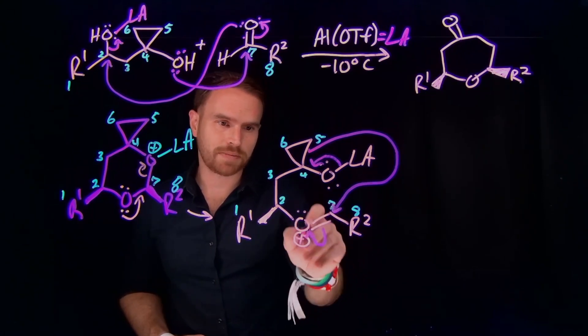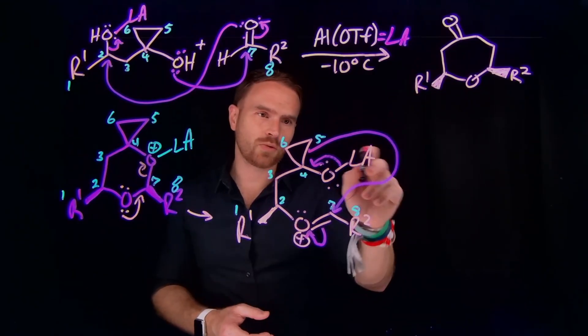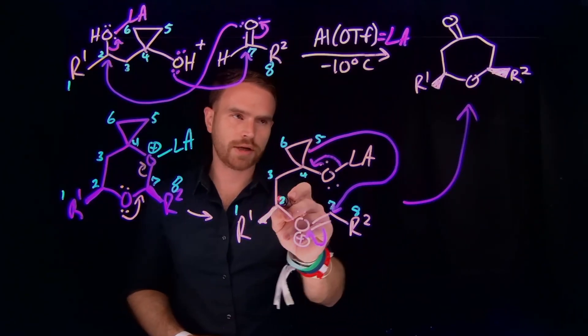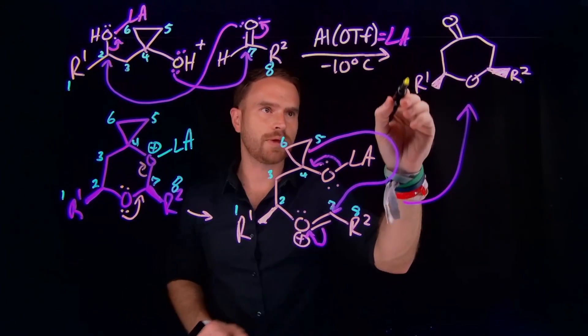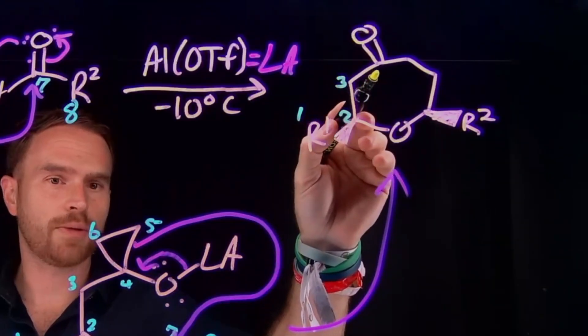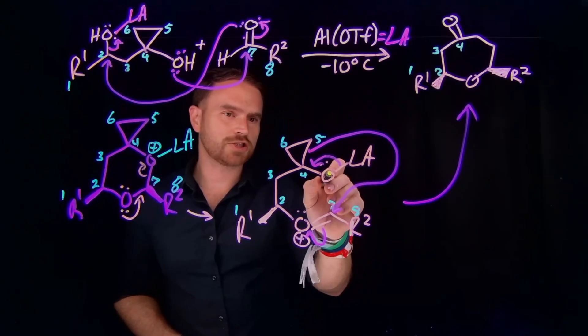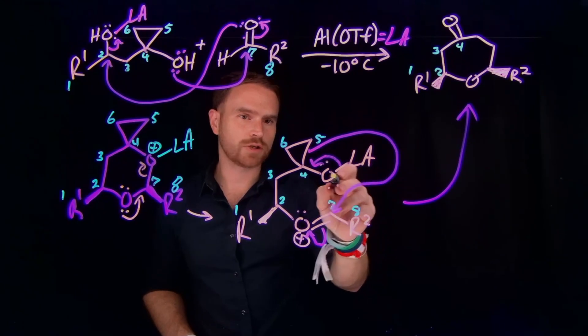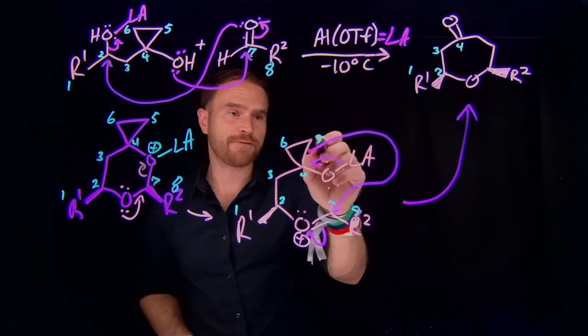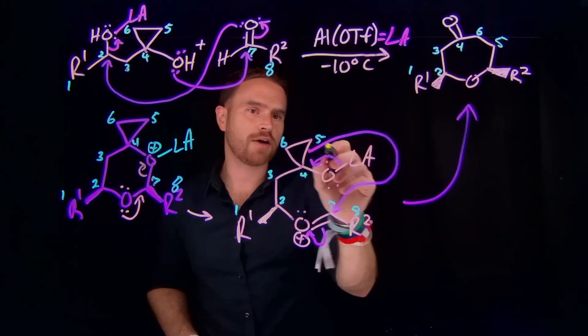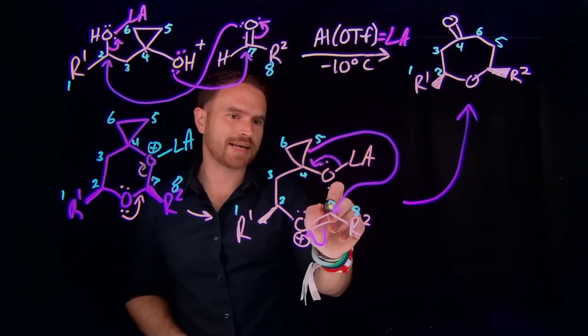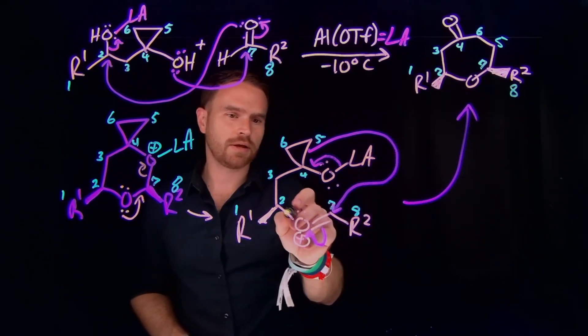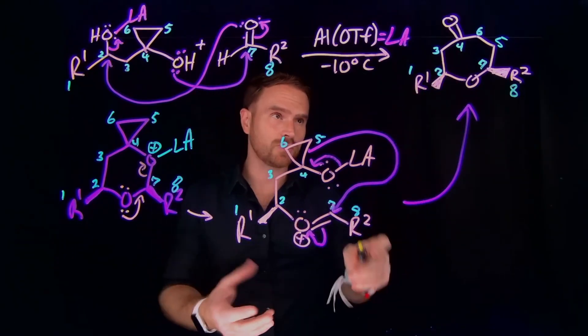And then assuming that this Lewis acid dissociated hopefully you'll see how we end up transforming this molecule into the final product so notice we have positions 1 and 2 which are located here so I will actually label them as 1 and 2 again carbon number 3 is located here and carbon number 4 is located here and notice that the oxygen now has a double bond to carbon number 4 which is true in our final product as well and then the neighboring carbons which are going to be adjacent to that are going to be 6 and then 5 so this will become carbon number 6 this is carbon number 5 because the carbon number 5 position is what ended up attacking carbon number 7 so carbon number 7 is located here and this makes this carbon number 8 and then we have our oxygen that splits this ring and this is actually how we reclose that ring to make this cyclic system.